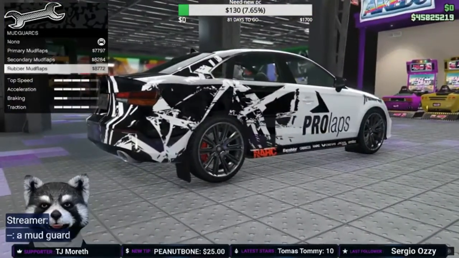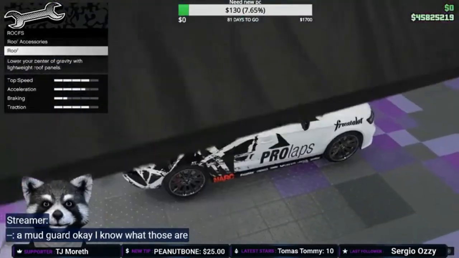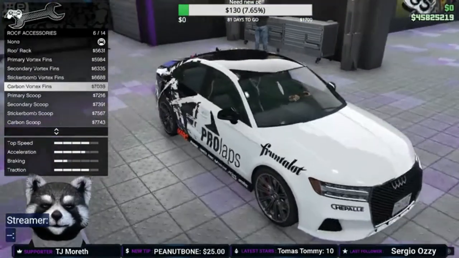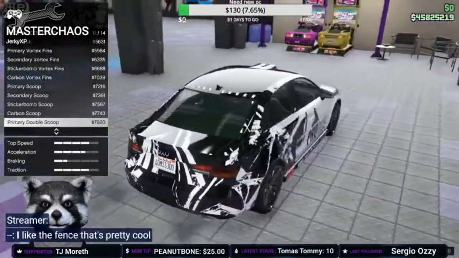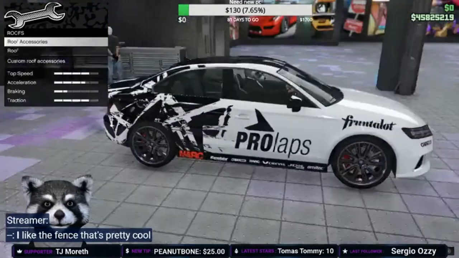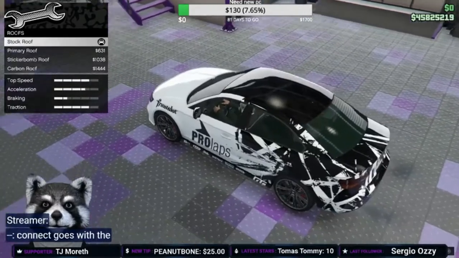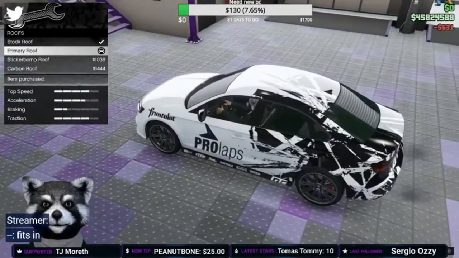Oh, mudguard. Okay, I know what those are. I like the fins. That's pretty cool. Oh, I like that. Kind of goes with the... Instead of that, where it's just... Oh, I don't know. Yeah, that fits in perfect. Let's go.